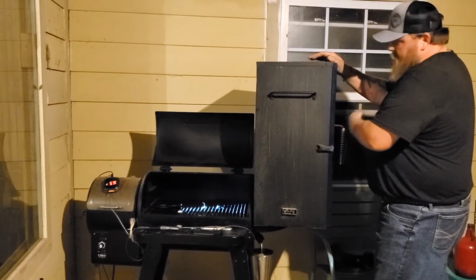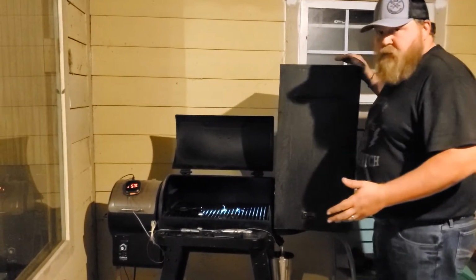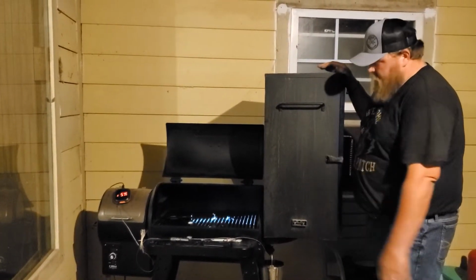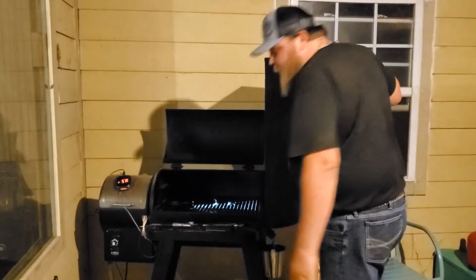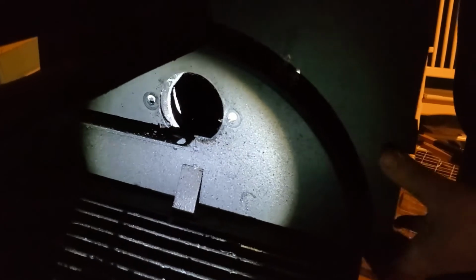I would have preferred the gauge be that way, but I can always put a gauge here if it bothers me that much. It doesn't matter as far as smoking. And I wanted to be able to leave the electrode in case I want to use this as a warmer box later or something like that. This still is a functional smoker. So when that gets put in line, you can see the hole there. The gasket's falling down, but I'm going to put it in place.